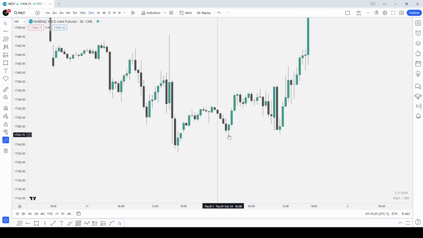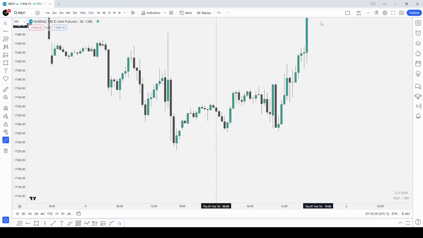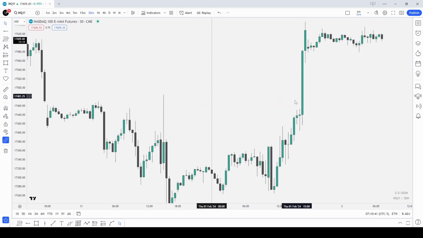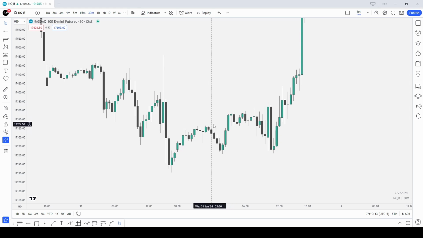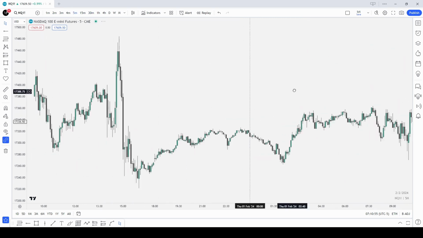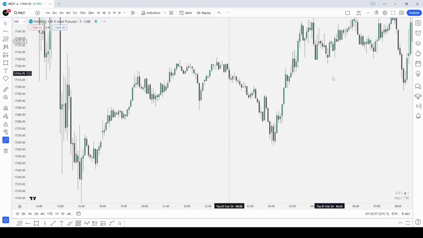New York midnight open, and remember, I'm just going to show you the little scalp inside here, which offers like however many pips, okay? This little scalp in here offers 95 points on the Nasdaq, and then you can see we sweep the low and move higher, giving us a huge expansion. But my focus is down here, equal highs, retracement, and obviously you've got the range here into a discount.